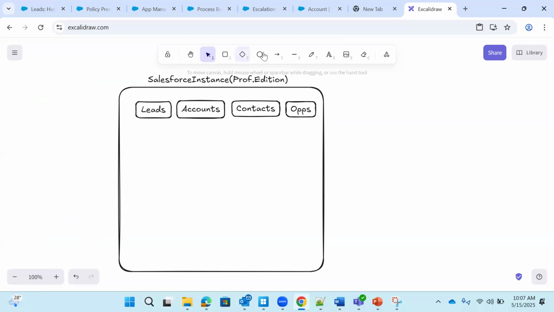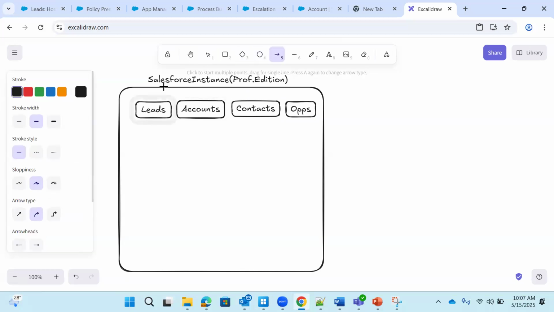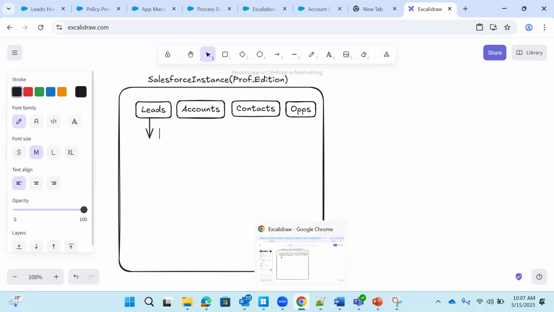Now I am talking about the end user, and how the end user will see this. What will he do? He will click on the new button. What will happen when you click on the new button?